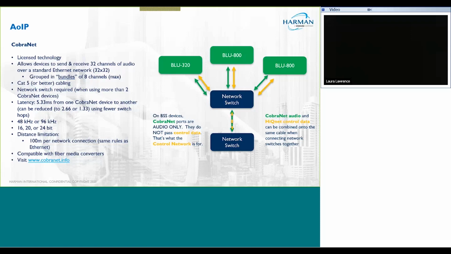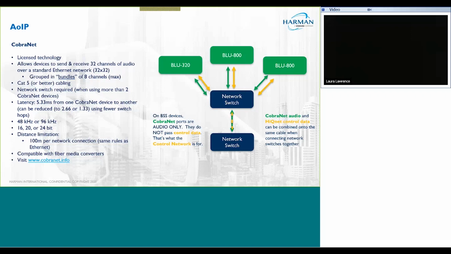All the other rules apply about copper and fiber. On the right-hand side here, this looks very similar to your AVB, where you might have 2 separate networks, one for your audio traffic and then one for your control traffic. Or you can, because of the minimal bandwidth, and you're only talking about 32 channels of digital audio here, so it is minimal bandwidth, and you can more easily get away with combining the traffic onto a single network.